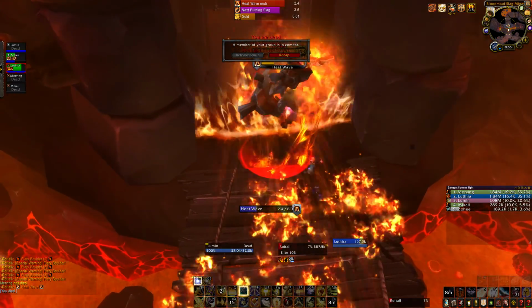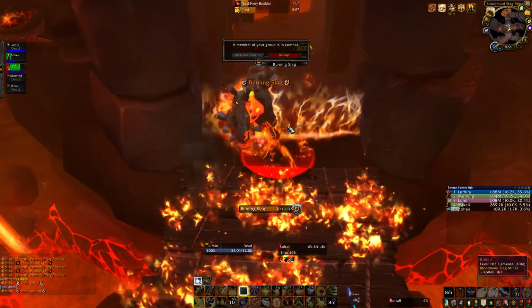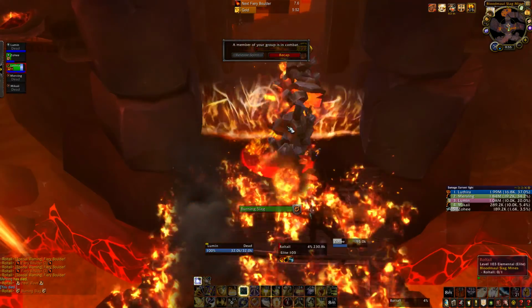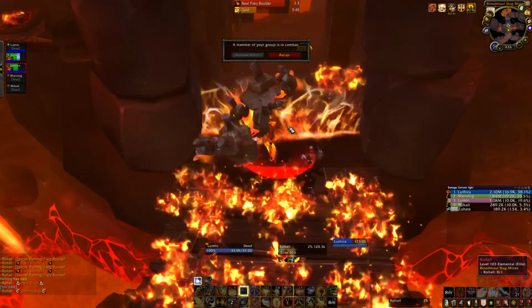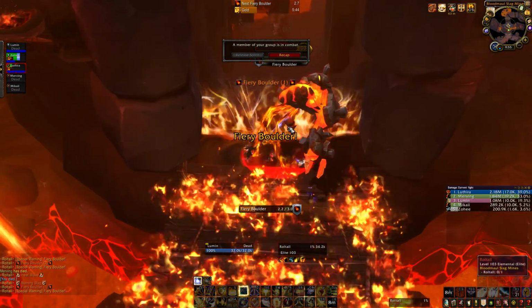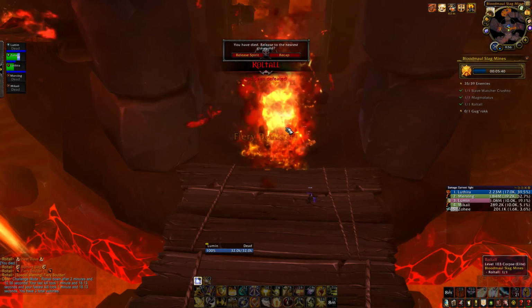And this is the very last scrappy part. I promise. But look at that. It's just Luthera and Zohi, and they're somehow staying alive, tanking the boss and killing the boss. What the hell? How even does an enhancement shaman do that? Look at his health as well. Oh, it's ridiculous. So they saved us.